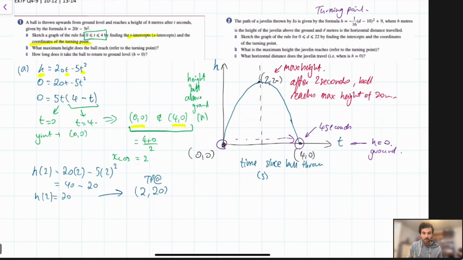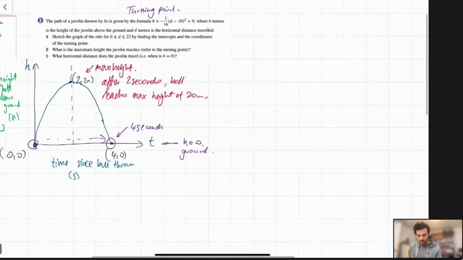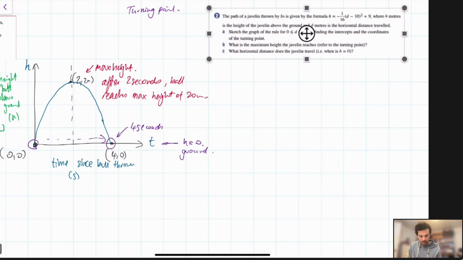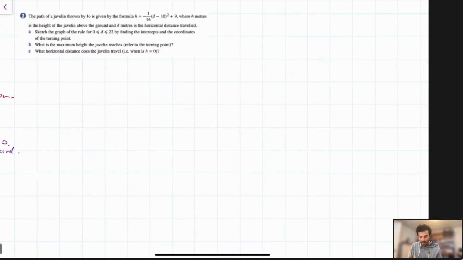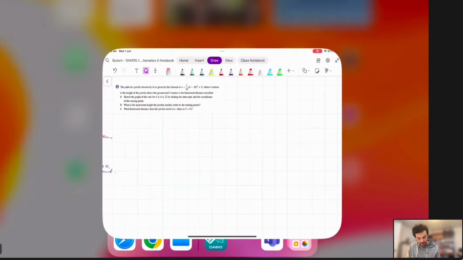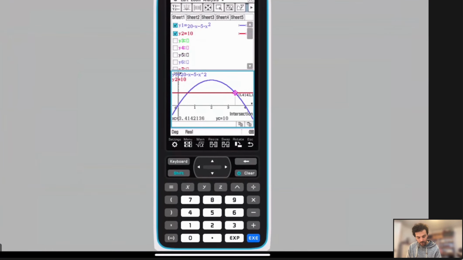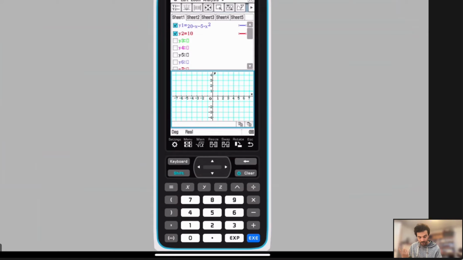All right, we're going to go through this question now, and I'm going to move this question over here. So see if I can select this. Come on. There we go. Lovely. All right, so path of a javelin. We've got this formula here, and we're going to chuck that into our Classpad. So what I'm going to do here, edit, clear all, okay. And you see it's reset that there.